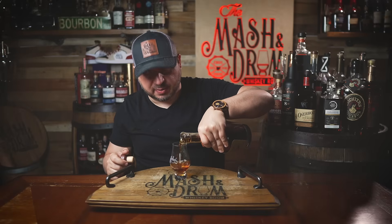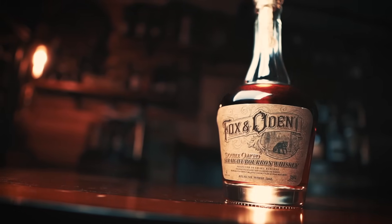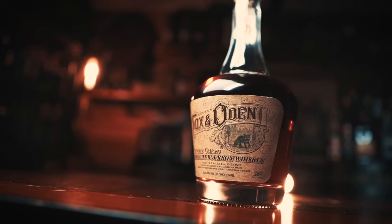A bit more about Fox & Odin if you've never heard of them before. They're sourcing whiskeys from a few places. Aside from the double-oaked bourbon, they have an American single malt whiskey sourced from an unnamed distillery right here in Ohio, along with bourbons from Indiana — which means MGP or Ross & Squibb. The part that makes this bourbon more interesting is that these bourbons utilize older blends of 8 to 15-year-old bourbons. So this is a blend from two of MGP's classic high-rye mash bills — 21% and 36% — given a second maturation in a freshly charred cask for an undisclosed amount of time. The SRP of this one is about $100.